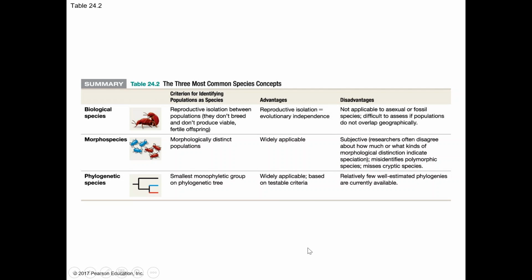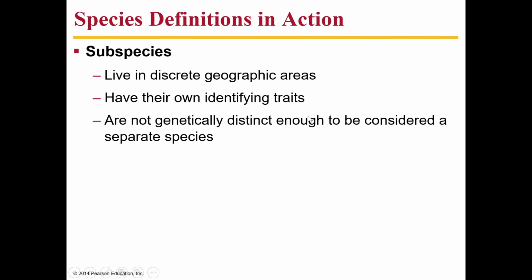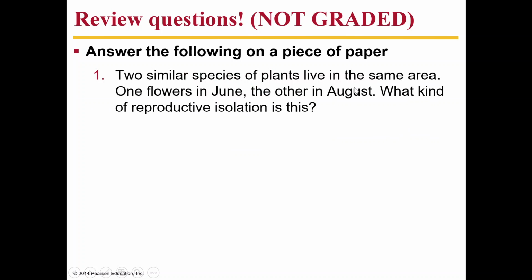So here are these concepts. I'm going to skip through this and come back to it. We're going to do some review questions and then be done. Okay, this will take about 5 minutes. I encourage you guys to participate in this. What we'll do is I want you guys to write it down. Don't answer in the chat right now. Write it down, and then you can grade yourself and make sure you understand the concepts, okay? But we're going to review the species concepts we covered, okay?